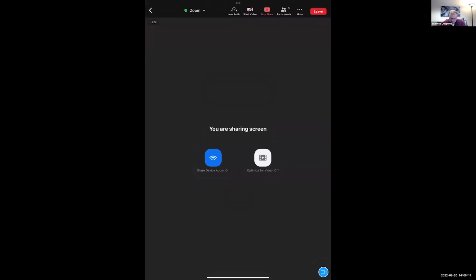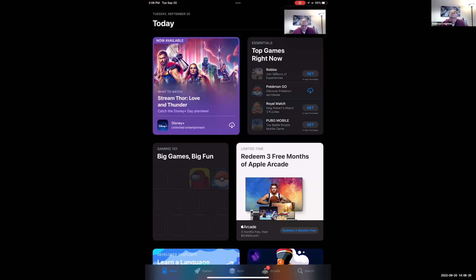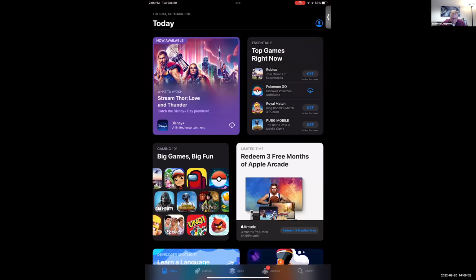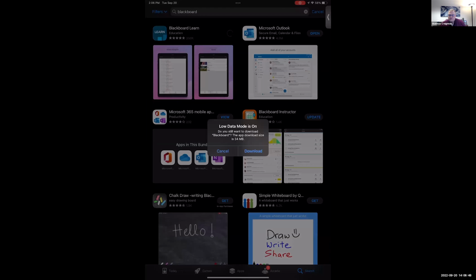But for those of you who have not had the app before, I am going to share my screen on my iPad, and I'm going to walk you through some steps to get it, and also some basics of how the app works itself. So I'm using an iPad, so I'm going to go into my Apple Store, and we are going to search for Blackboard. Okay. And when you get it, the new icon now looks like the little blue icon here at the top left, called Blackboard Learn. It is a new icon and everything. So we're going to download that, and we're going to let it install. Hopefully it won't take too long.